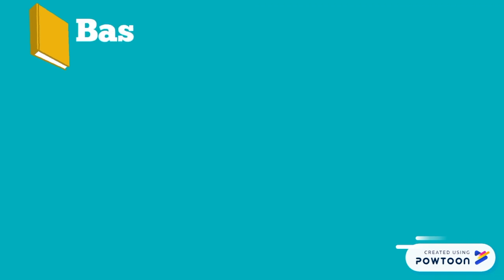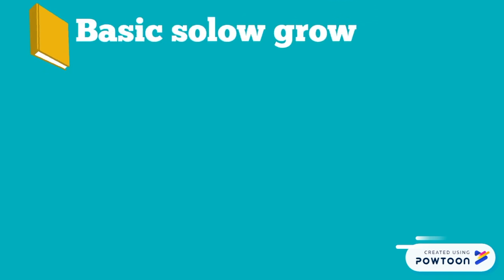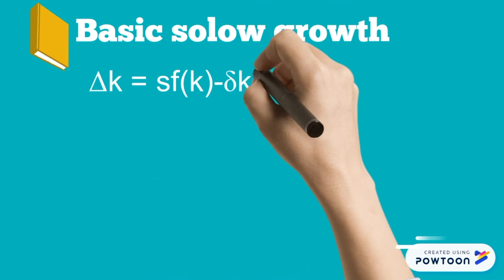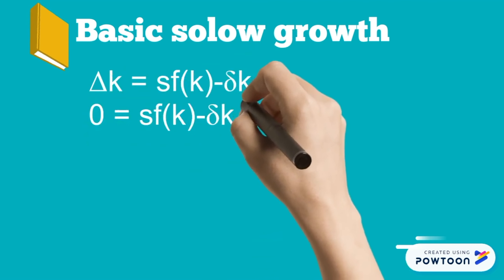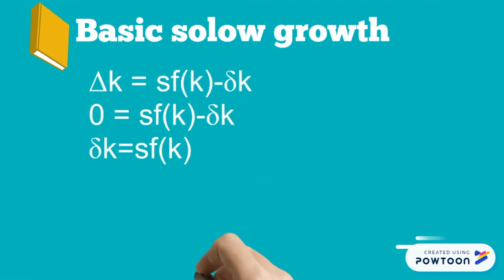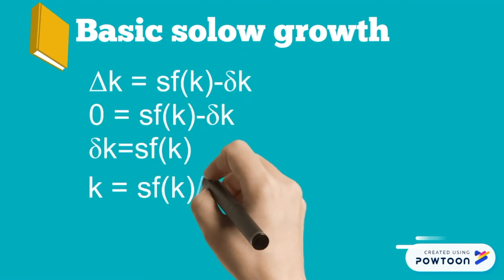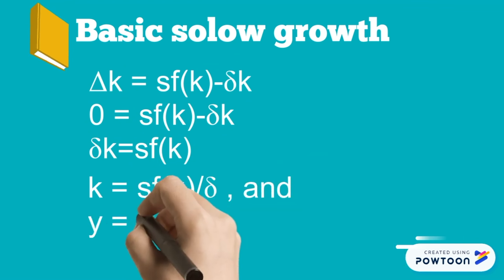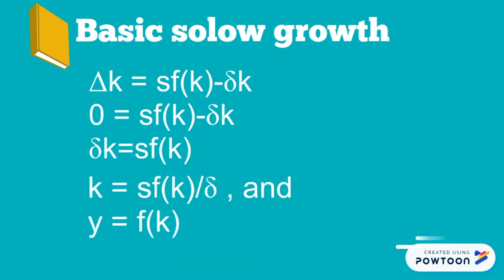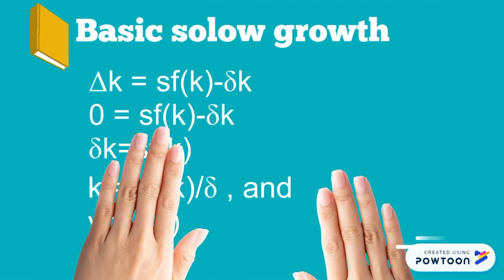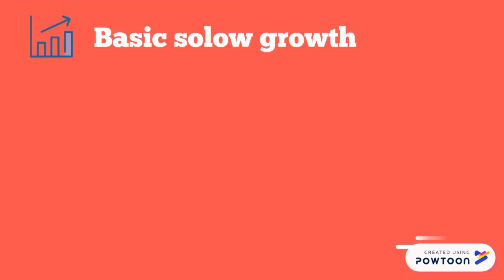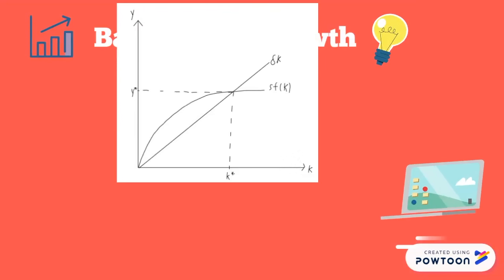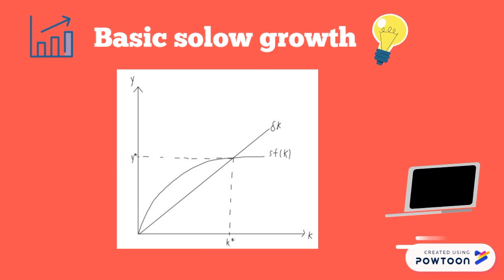From the basic Solow growth model, we already know that once capital per worker and output per worker achieve the steady state, the situation occurs when the investment is just enough to cover depreciation. Then capital per worker remains the same and the change in K is zero. This leads to capital per worker and output per worker being constant. Actually, output per worker can be called GDP per capita. So we can imply in the basic Solow growth model that GDP per capita remains constant at the steady state too.